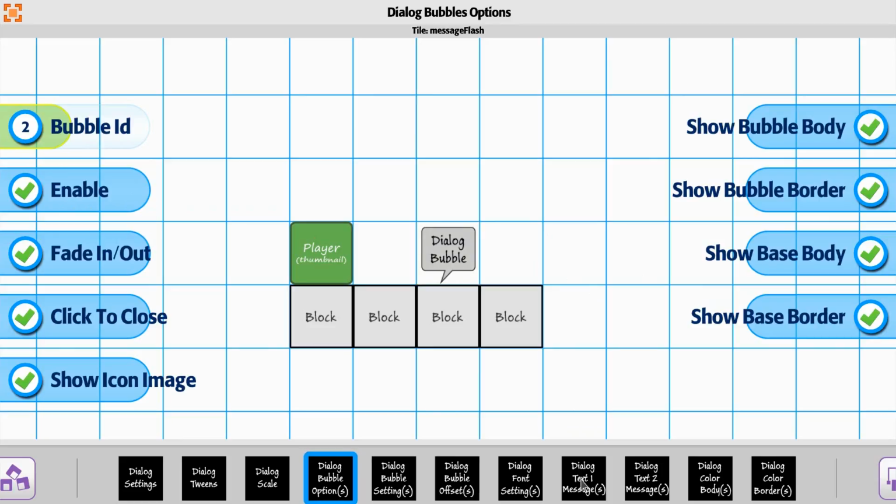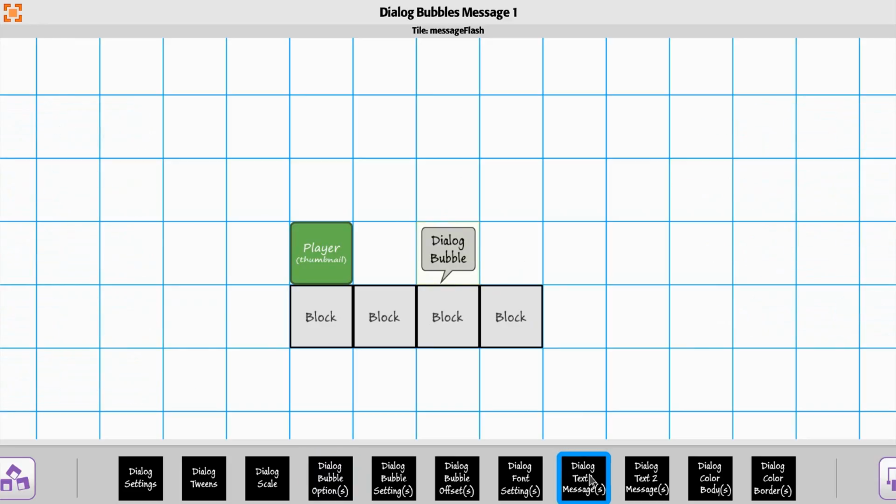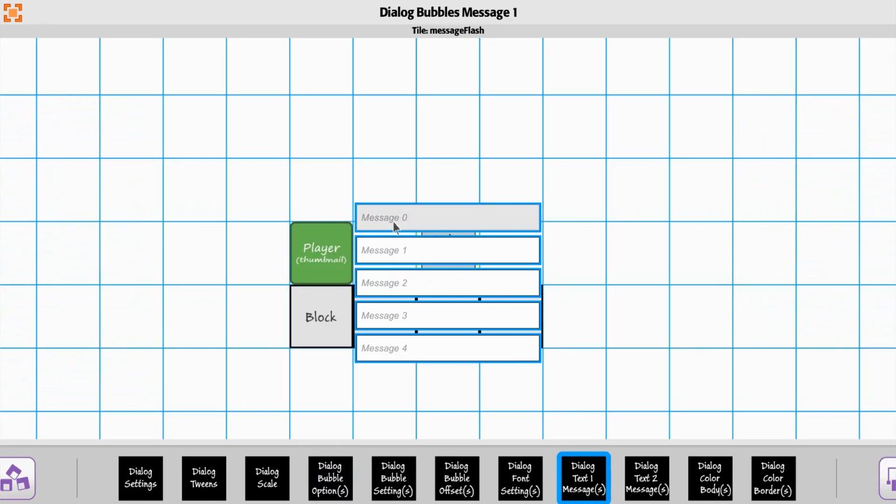The other thing we want to do, just so we can see the properties here working, we're going to click on the dialog text 1 messages, and we'll talk about these more later, but just note that this one will say message 0, and we'll say first note, and second. Alright. So we got message, first, second. It's a little bit odd of naming, but that's fine, just so we can make sure we can tell a difference between them coming up.